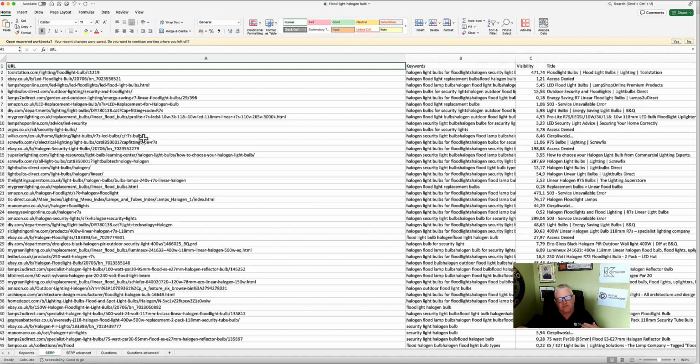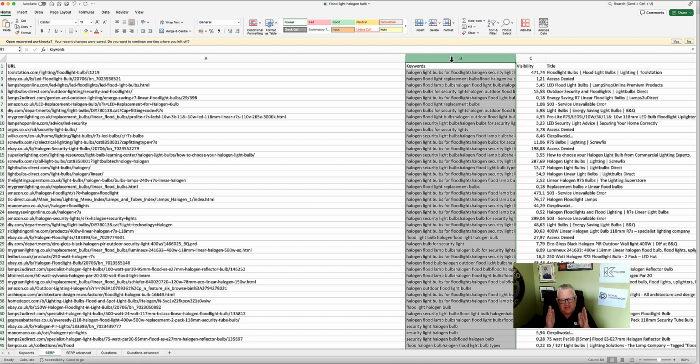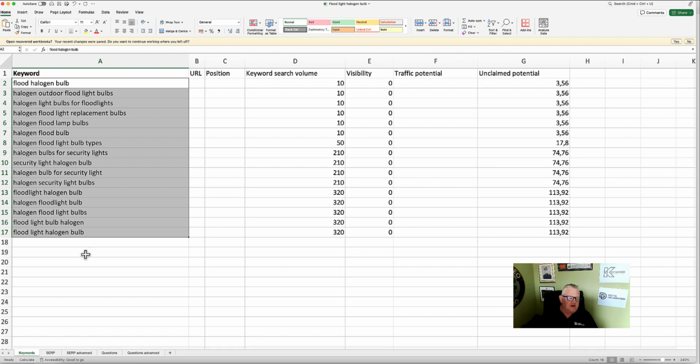Okay, so basically what we've done is in column B, we've analysed that data to see what keywords actually run all the way through all of those URLs. So we're looking for the top sort of 50 keywords if we can, which is what we do now. At that stage, we're looking for keywords, and you can sort of see why it might take quite a long time. And what we've done is we've taken those keywords from column B and we've put them here, and that's how we know that these keywords are associated.